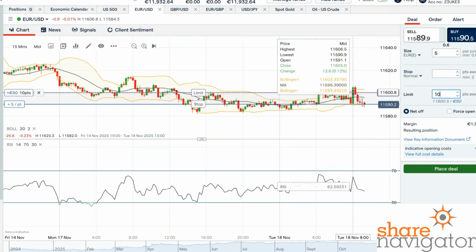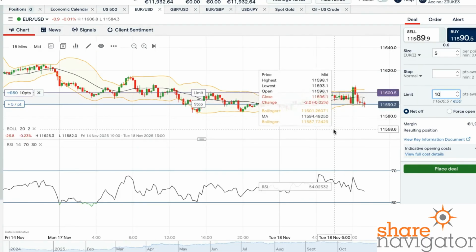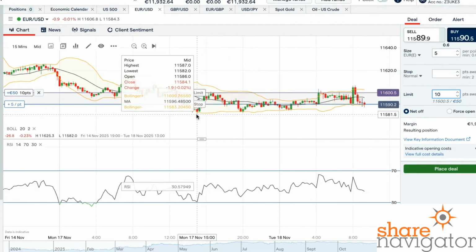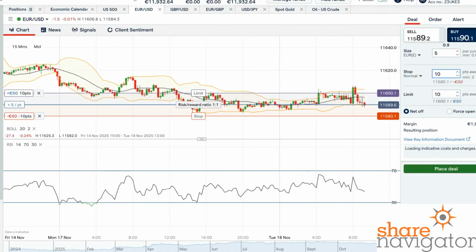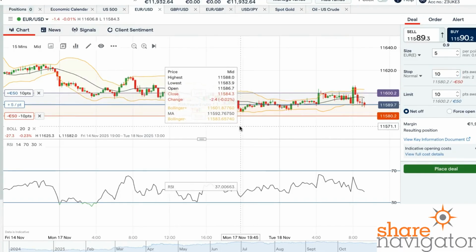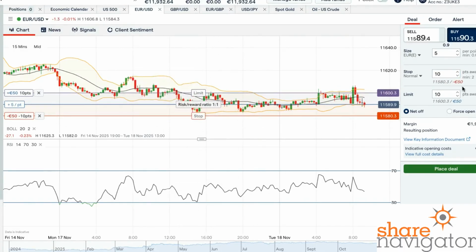And then if we're going long on this, then I'd be saying, okay, well, this is definitely the area here I want to protect against. So our stop loss, let's say we'll go 10 away, and that's just below here, you can see. So we're only risking €50 on this trade. Maybe I'll go 15 just to give it a bit of wiggle room. You can see the stop is being shown here well below that previous low. So that's our rules for this.